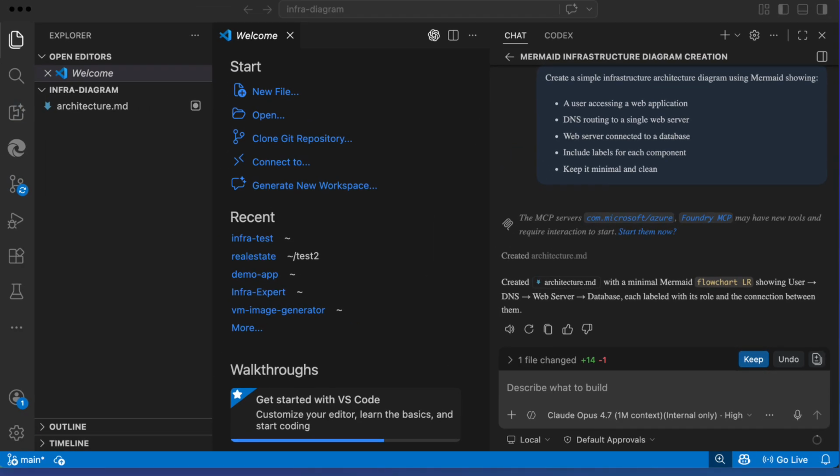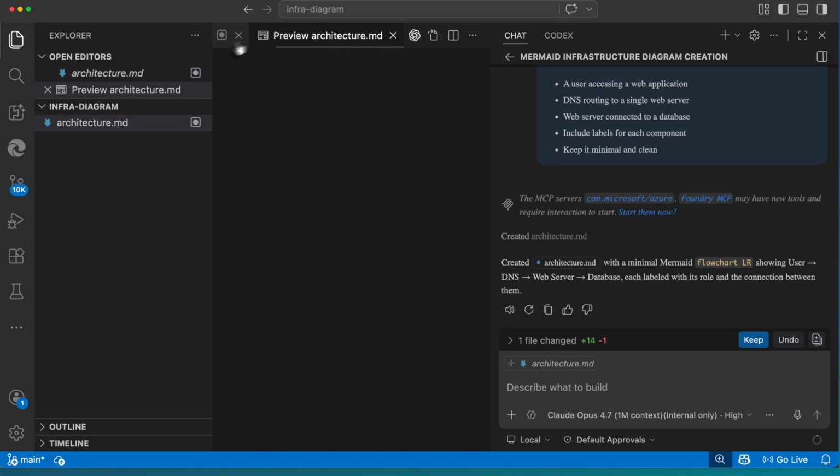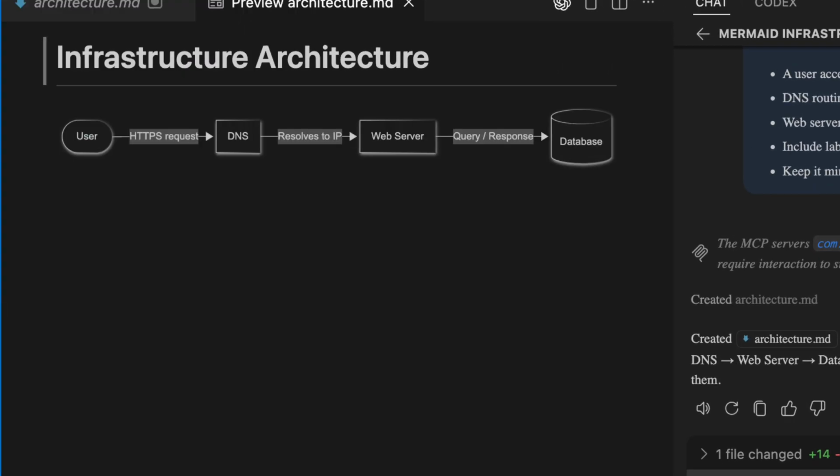This is our simple minimum requirement for our infrastructure architecture diagram. Copilot quickly generated the diagram in an empty format. In case it generates the diagram as part of the chat interface itself, go ahead and rephrase the prompt to include creation of the empty file with the diagram.